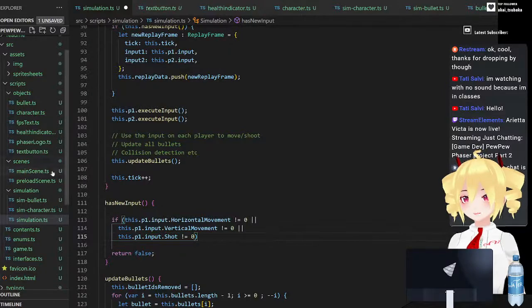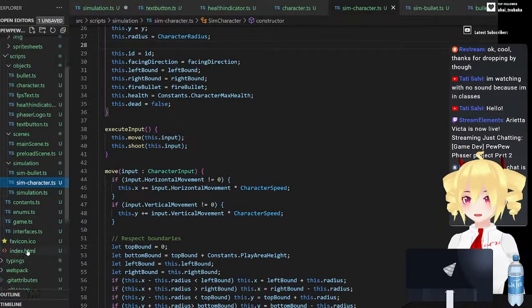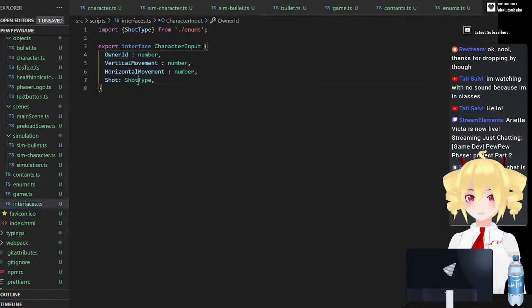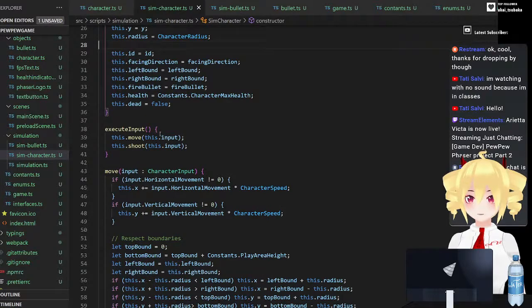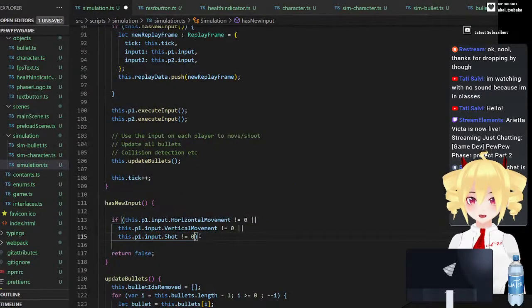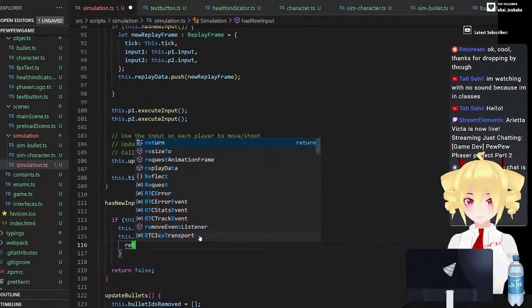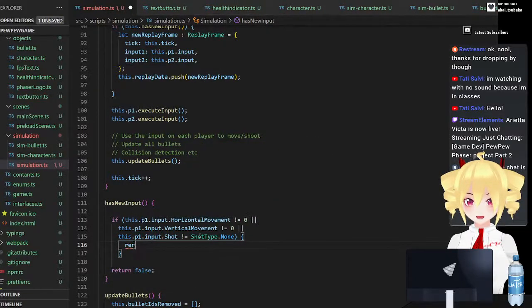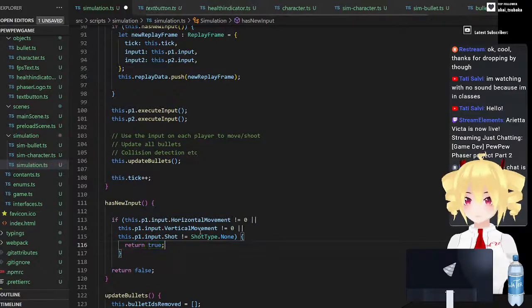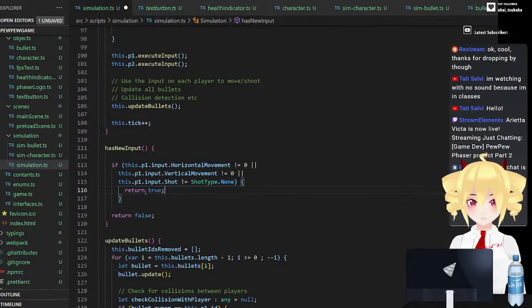But I don't remember what shot is. That's defined in my interface. Shot is a shot type. Right. So we just need to say shot type none. So if any of these things are true, then we want to return true. And we could simplify this a bit.